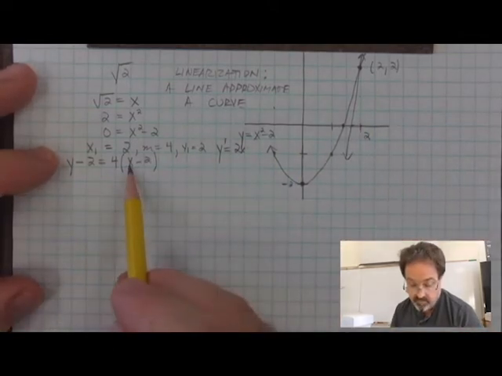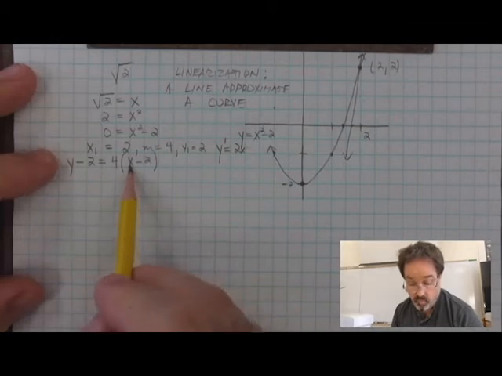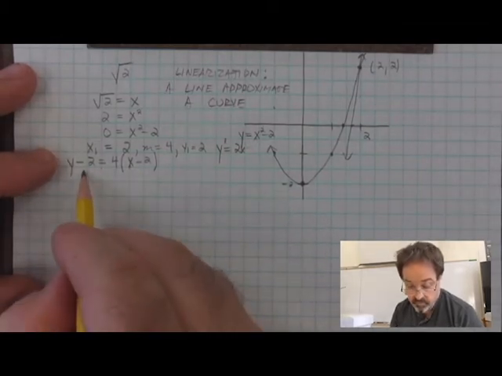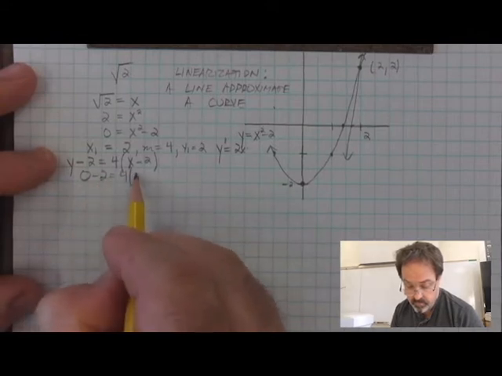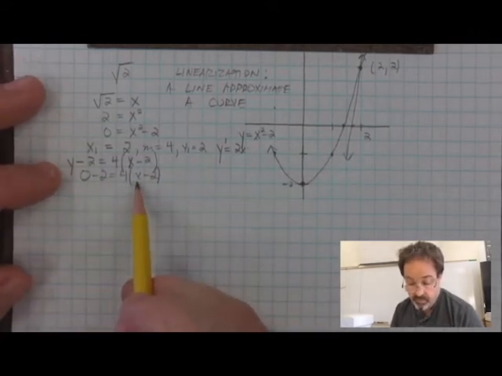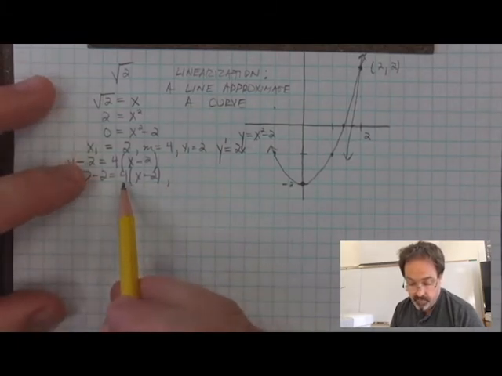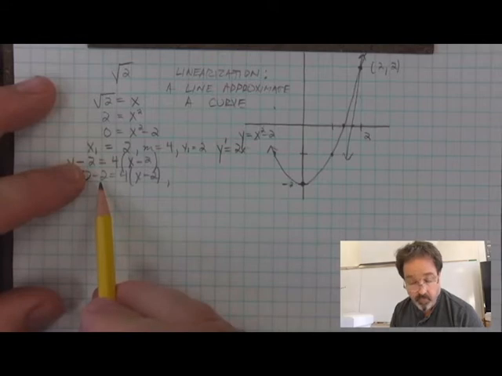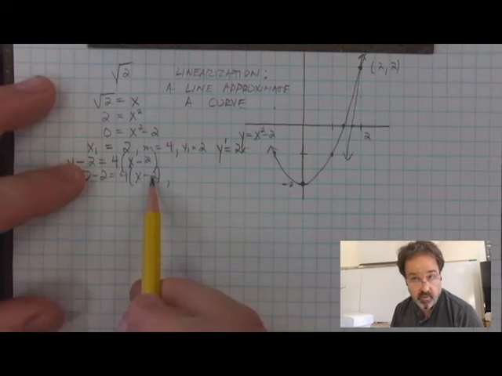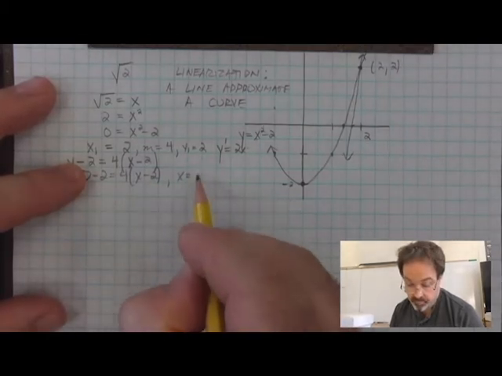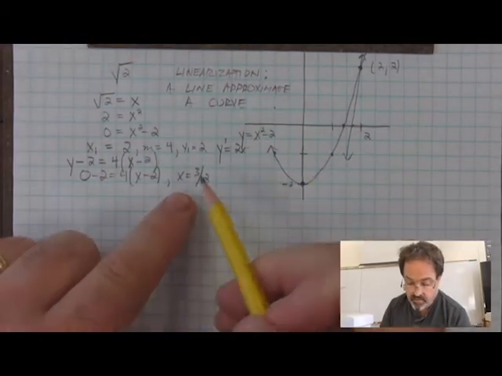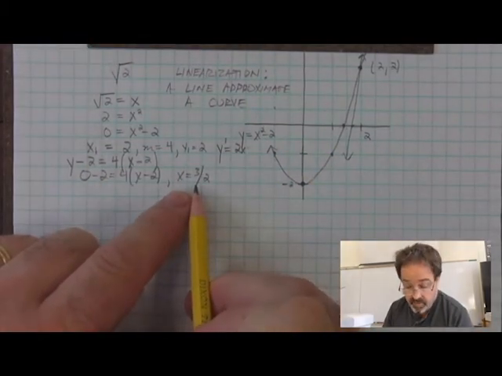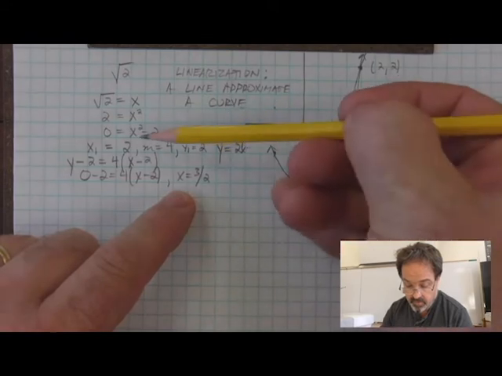And that's going to be the x value of my tangent line equation when y is equal to 0. So if I set y equal to 0, I'm going to solve for x. I solve for x by dividing both sides by 4 and then adding 2. Negative 2 divided by 4 is negative 1/2. Negative 1/2 plus 2 is a positive 1.5, or 3/2. This 3/2 is a better estimate than my original estimate of 2.